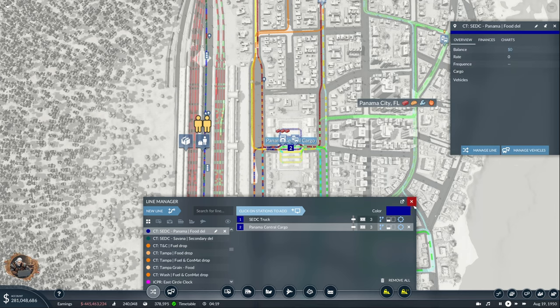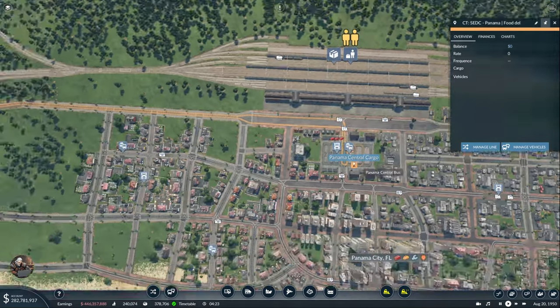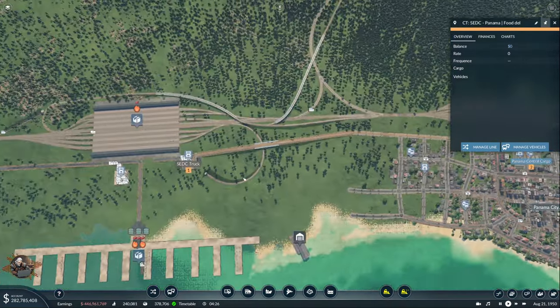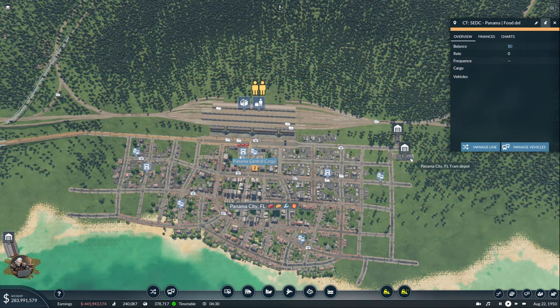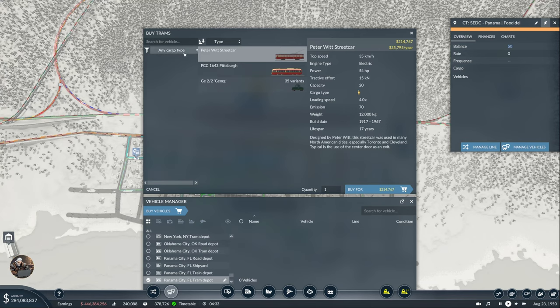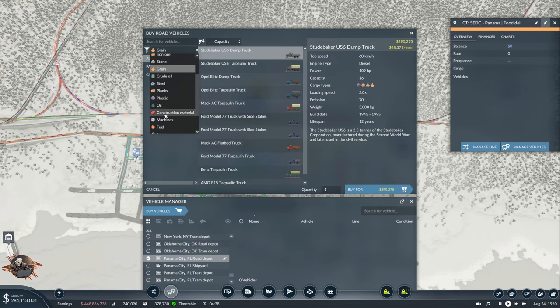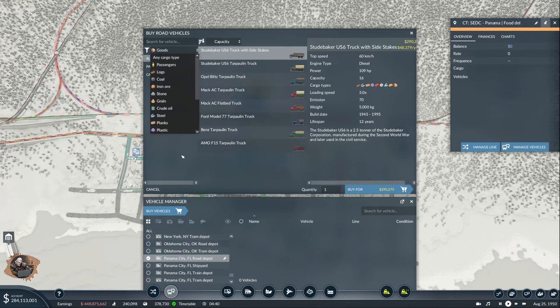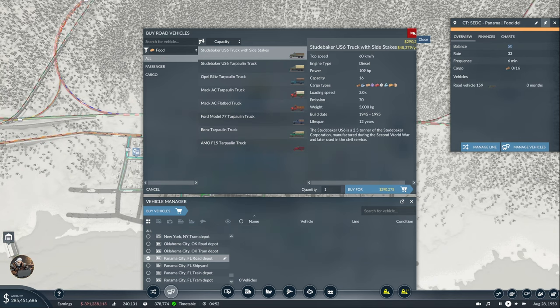Now let's open it here. And this is food delivery like this. And we need, where is my depots? We need to buy. Oh, I clicked on the tram, I guess. Grain, no, we need food. Not goods. Food. Capacity, all cargo. No, let's use this for food. Buy an SEDC Panama food delivery. Okay.